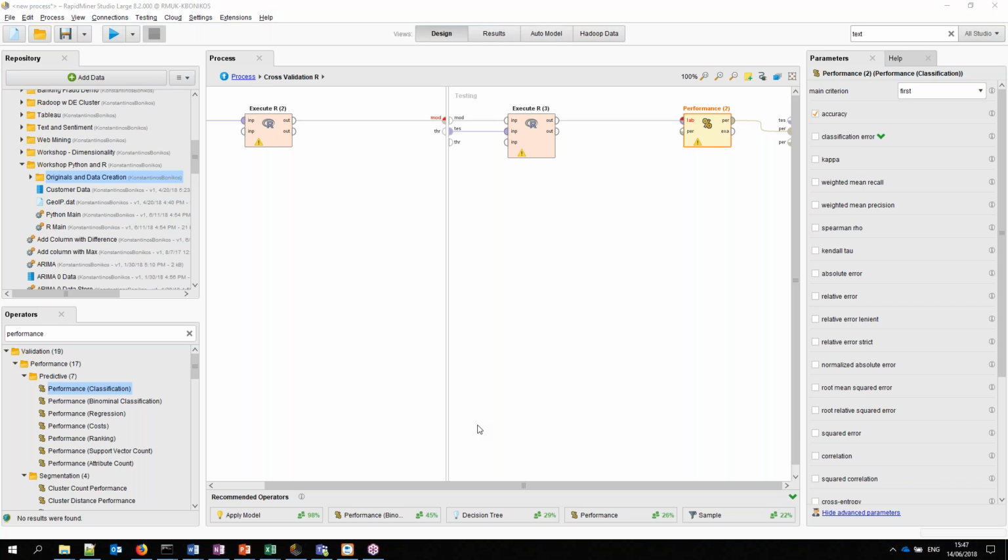So we need to set the role. We need to make sure that our prediction conforms with yes and no. We need to do a number of things here. We also need to make sure that the prediction is binomial and that these things are remapped properly.